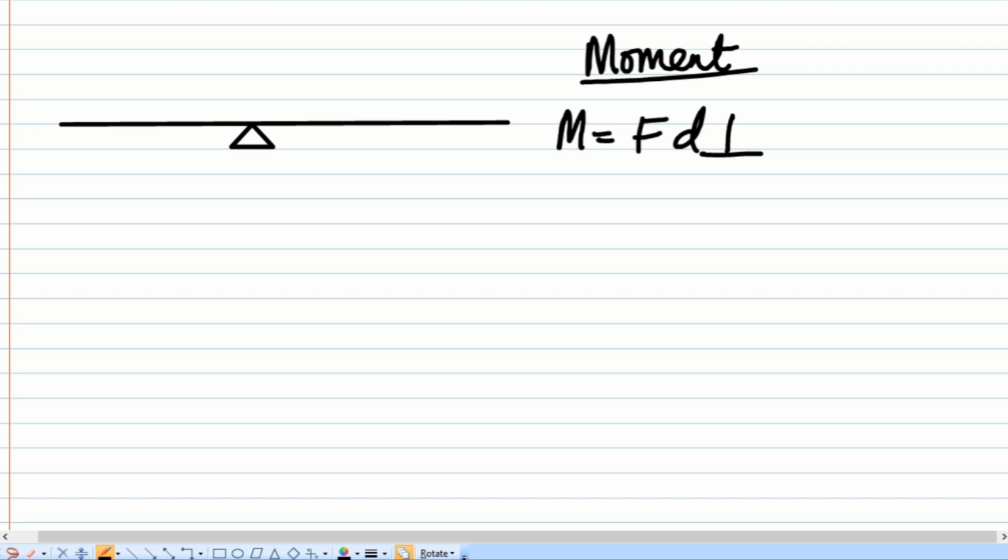Imagine I apply a force. Now, remember, this is the turning point. Let me just call it point A. I apply a force of 5 Newton. Let's say from the point of application to the point A is 2 meters. All right. And then I apply the same force of 5 Newton. So the force is not even changed, it's the same. Now, from point A, I'm applying it over a distance of, let's say, 10 meters. Now, without knowing how to calculate, which one do you think will have a greater turning effect?